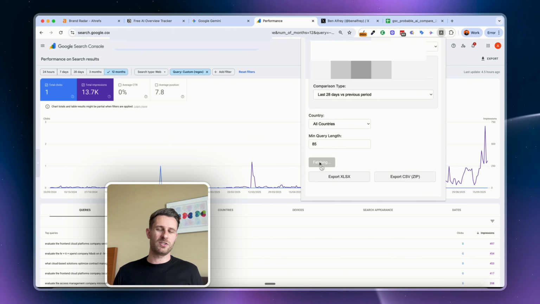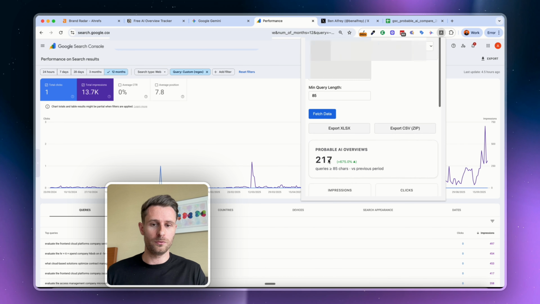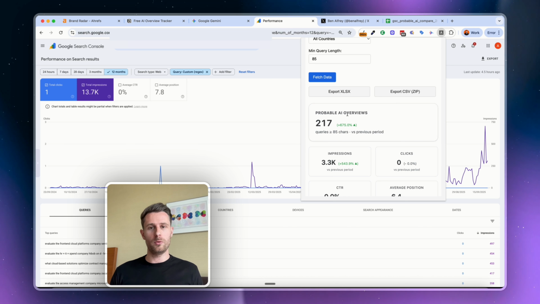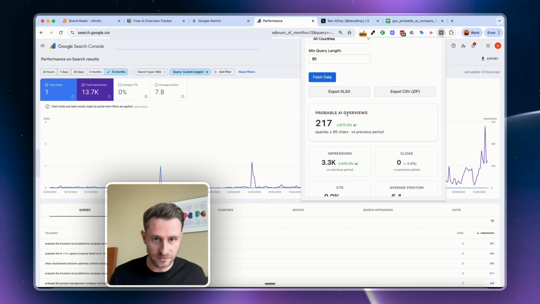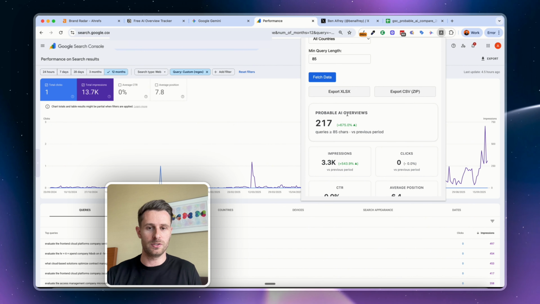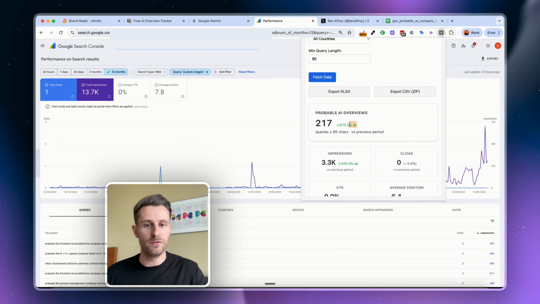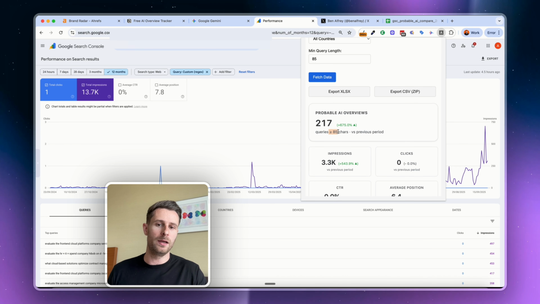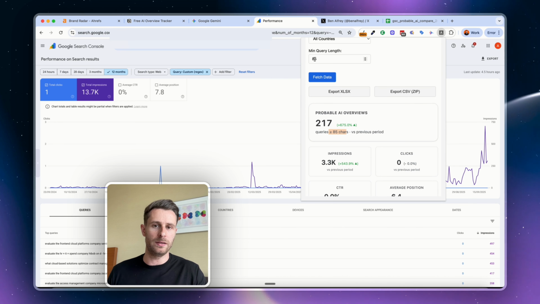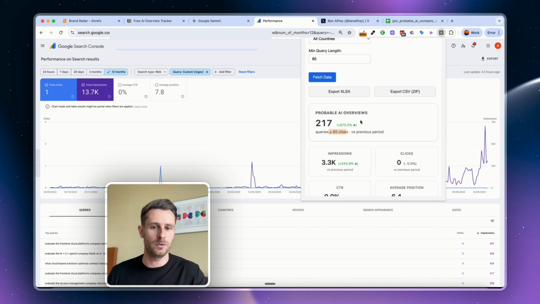Now, all you need to do is press fetch data, and it will probably take 10 to 15 seconds for all of this data to pull through. So once the data is pulled through, you'll get an overview that says probable AI overviews. Again, because we can't say categorically that this hasn't been written by a human, we have to say that this is probable, it's most likely, purely because of the length and number of impressions that have triggered for that specific query. So this looks at the number of those queries versus the previous period given. The number of characters has been pulled by the query length up at the top here, so that would change depending on the character count that you want in at the top.